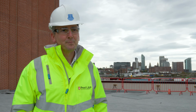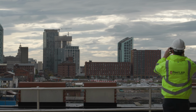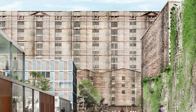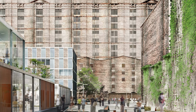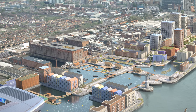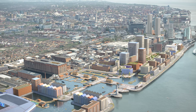Evertonians can expect to see a lot of development then down this area in years to come. I guess that doesn't just apply to Liverpool Waters, that's inland as well. The stadium at Everton and then the redevelopment of Liverpool Waters will be huge, not just for the site itself, but for the 10 Streets area that sits next to both our sites. And then, further east into the remainder of the city. It's a phenomenal part of the city that is really starting to see more development taking place.